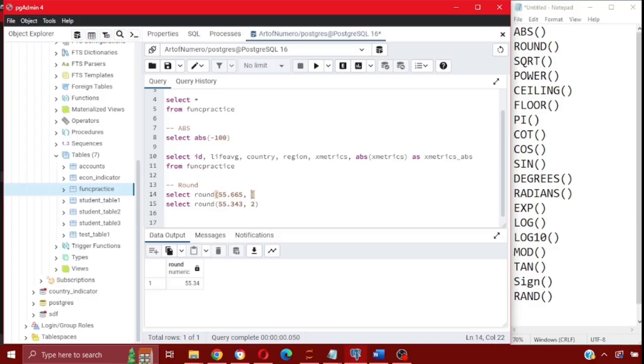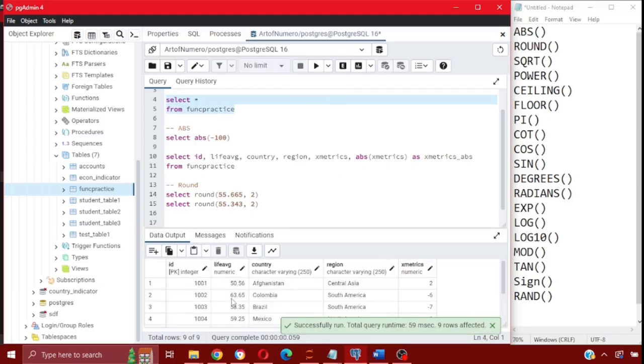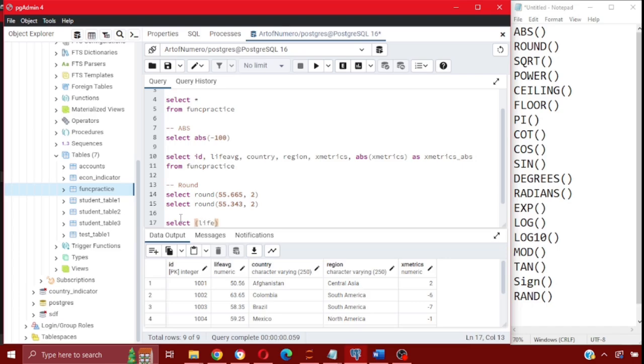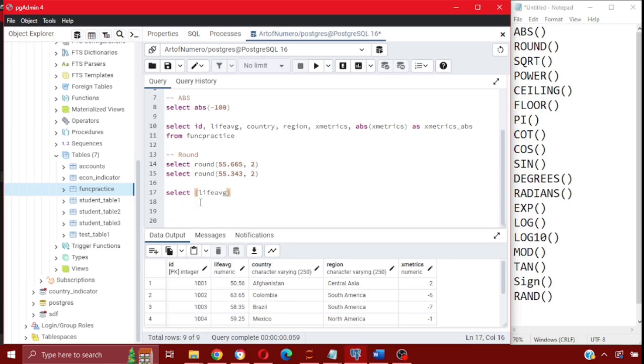So then it's not going to give you any decimal place, just going to give you the entire integer, as I showed you at the beginning. So let's do this on a column. We can perform this on a column to get the rounded numbers, and I have some numbers here that I'd like to round. So let's say we want to round everything from live average. Scroll this down, live average. Select, I always forget to pass the function.